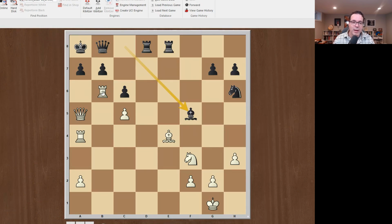So Tarrasch spotted rook a6, which at first glance, I'm often guilty of this. You just see a move and you think, oh, that's it. I found it. Good job, me. On to the next one. But again, you have to look at all forcing moves, all checks, captures, and threats for your opponent. Of course, the main point of this move is we've now got three attackers on this vulnerable a7 pawn. The queen can't move away because then we would just take and trap the king in the corner. For example, here, here, here, this is mate. And there's no way to guard this again.